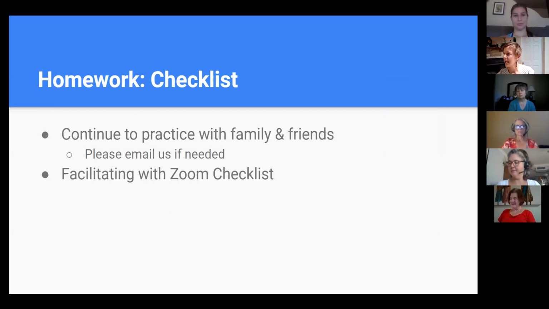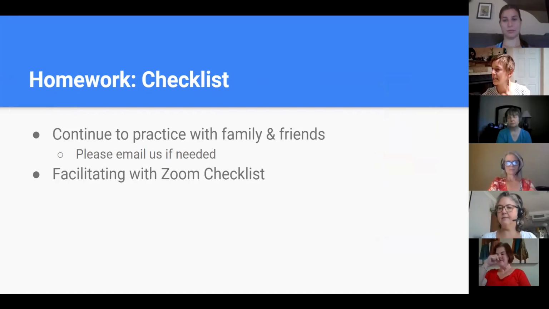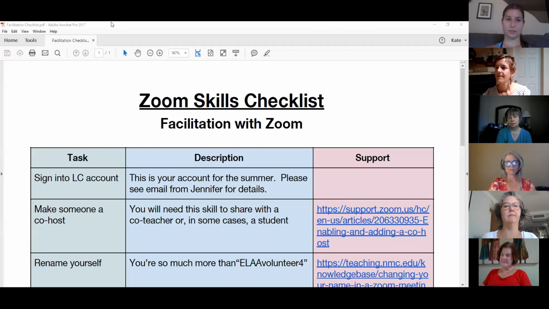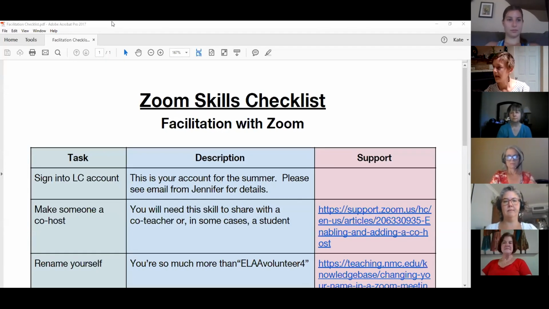let's take a look at your homework checklist. Do you see it says Zoom skills checklist? Okay, great.